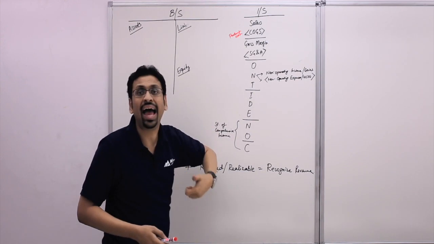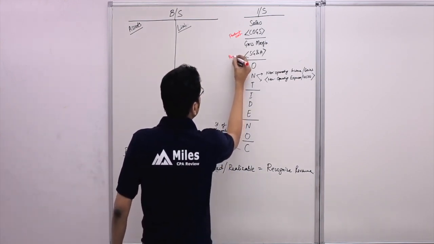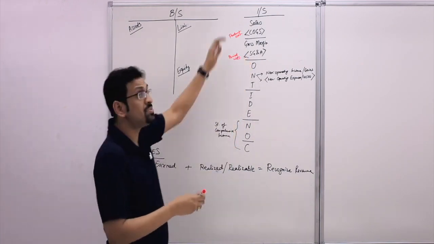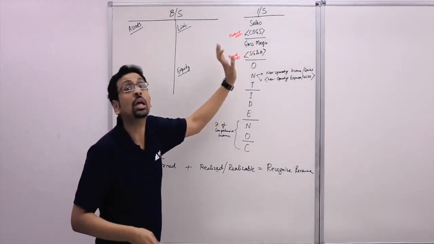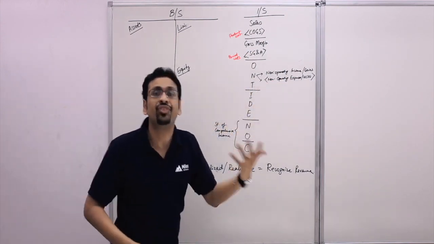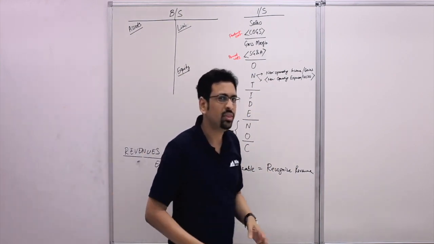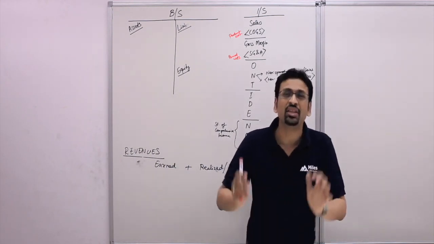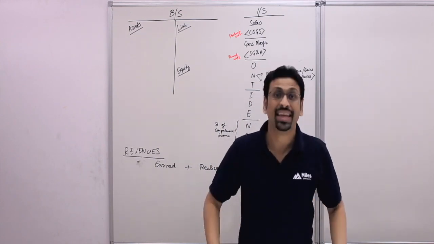SG&A, selling, general and administrative expenses. We've learned that these are period costs. So we're going to match these costs to the period in question. Let's say it's income statement for the year. So we're going to match the period cost, the SG&A, to this period, to the year. So non-operating expenses, let's say interest expense, again, we're going to match it to the period. So guys, we know that the revenue recognition rules and the expense matching rules, these are the foundations for accrual accounting, foundations for US GAAP.